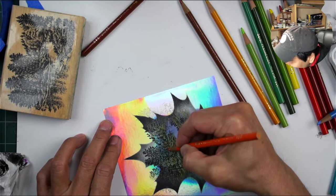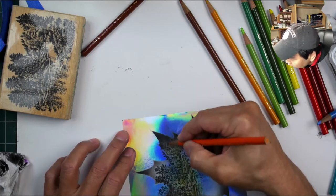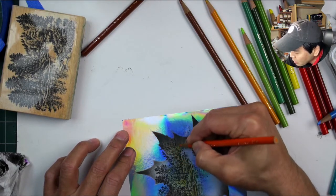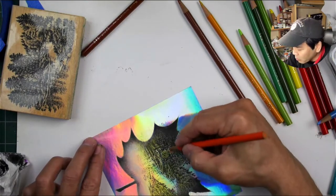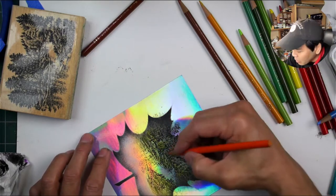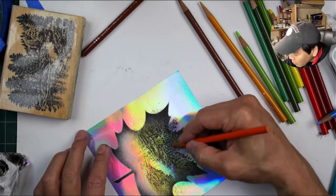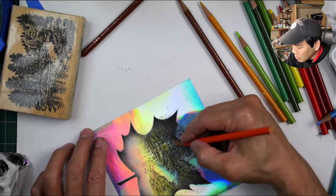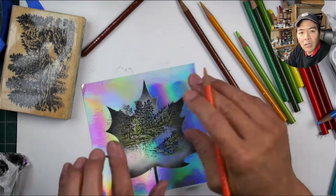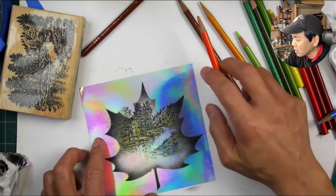The softer the lead or whatever, the wax, the easier it is to apply on this type of surface right here. Like this one's not going on too much. I don't know if it's because I've already built up a lot of tone on there. It's still a pretty thin application, but on this type of paper, once you lay down a little bit of this brilliance ink, it has a little bit of tooth to it, but when you lay down a couple layers of colored pencil over the top, that wax is building up to where you no longer have any tooth for this to grab onto. So, just keep that in mind.